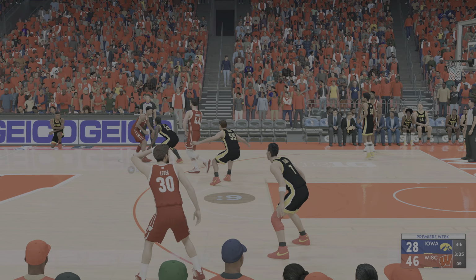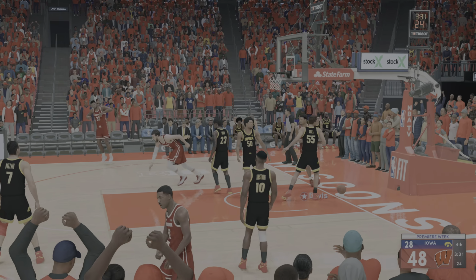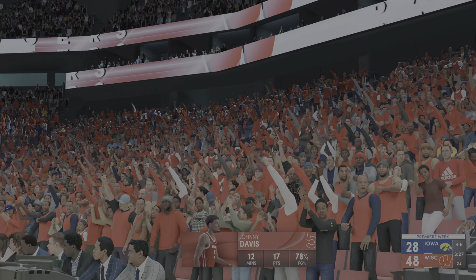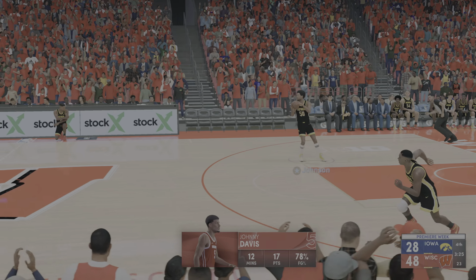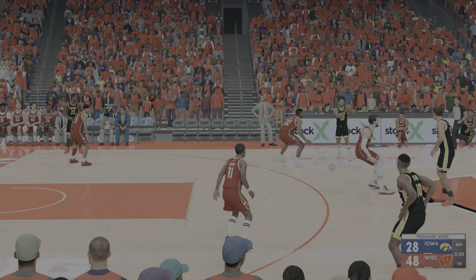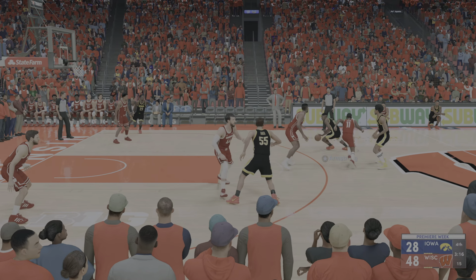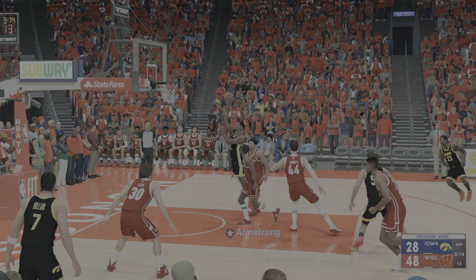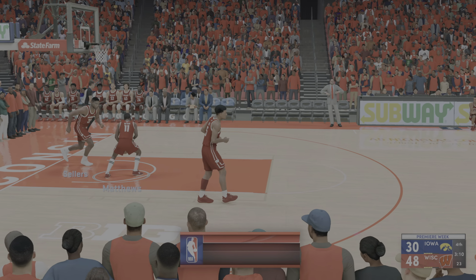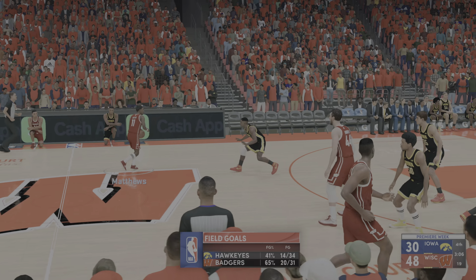Davis against Davis. Kaminsky is screened on Davis. It's Davis with the drop. And finished off by Davis. Never a bad idea to run the old pick play. You're right. And if it produces a slam like that, we'll probably see more of them. Especially if the defense is going to allow you to do it. Have to switch on that play. Here's Armstrong. Softly drops in the floater. Man, I'll tell you, when you get your floater game going, it's a tremendous weapon.